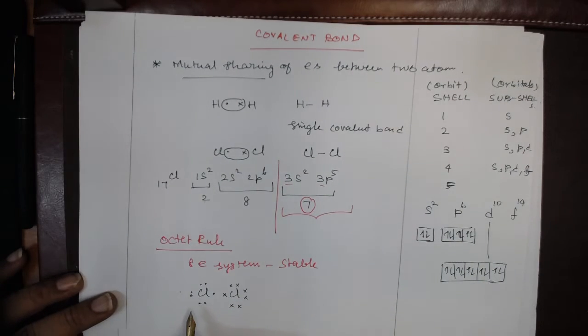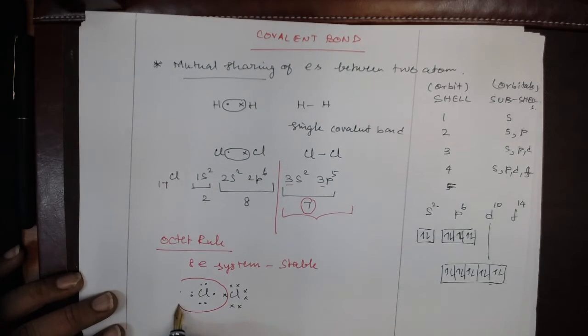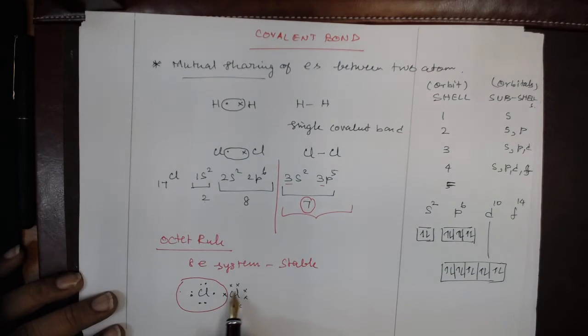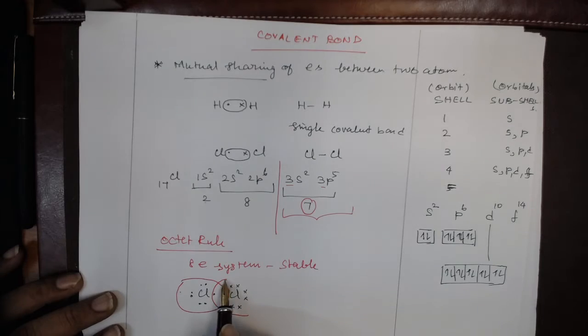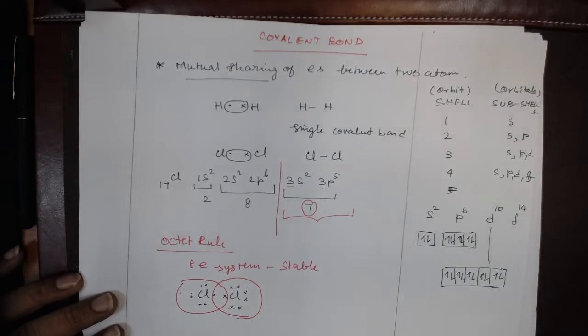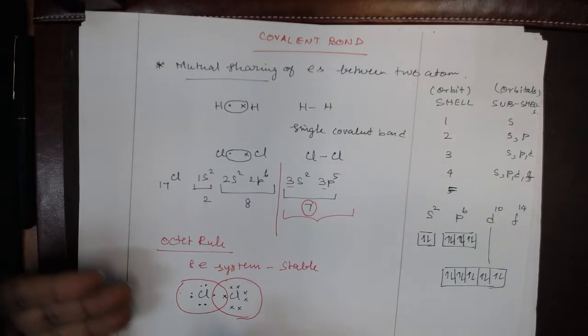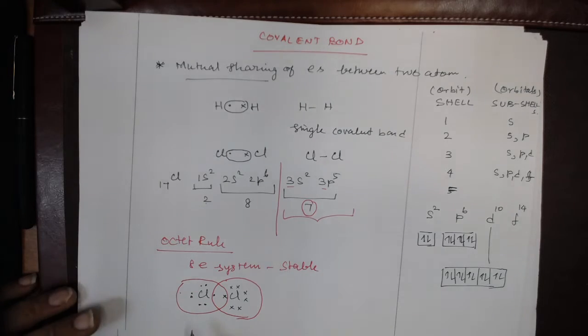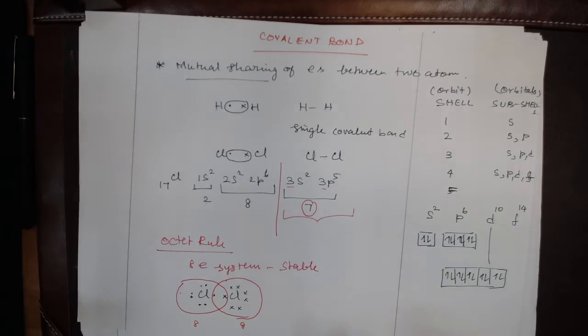So in order to have better stability, now 2, 4, 6, 7, and it includes 8 also, so that is why it shares. And similarly you can count 2, 4, 6, 7 and 8 also. So this represents what? A covalent bond. Are you able to follow? And that is why they mutually share, and each of them can attain an 8 electron system. Say they attain the stability. Are you able to understand?